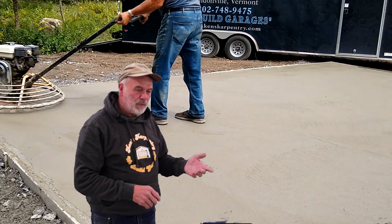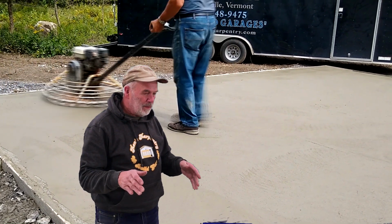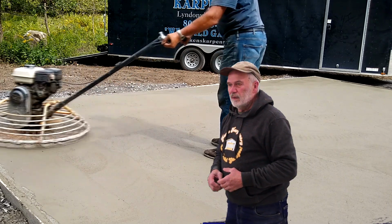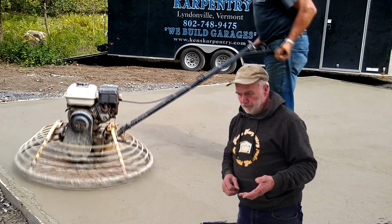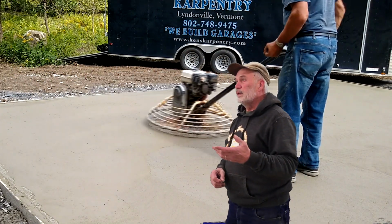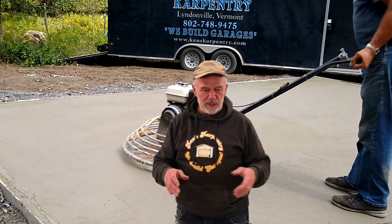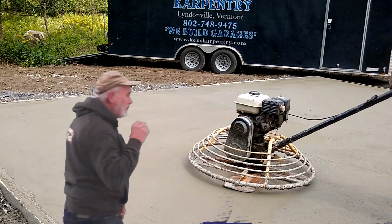So that's for the concrete, just the added concrete costs and labor. You're looking at another maybe 2 yards of concrete, so another $600, $700 to prepare for a car lift. So what else do we have?